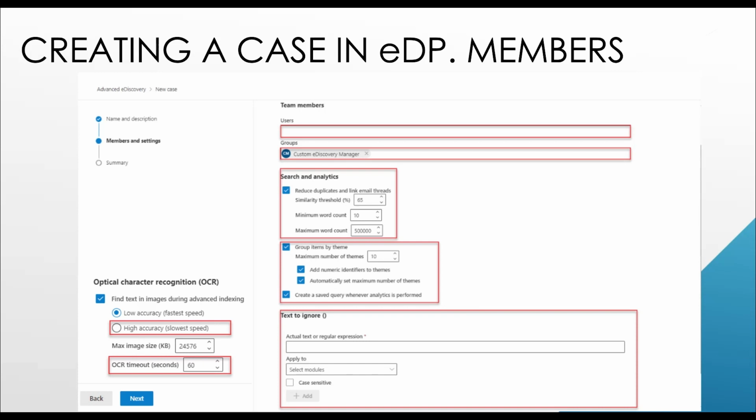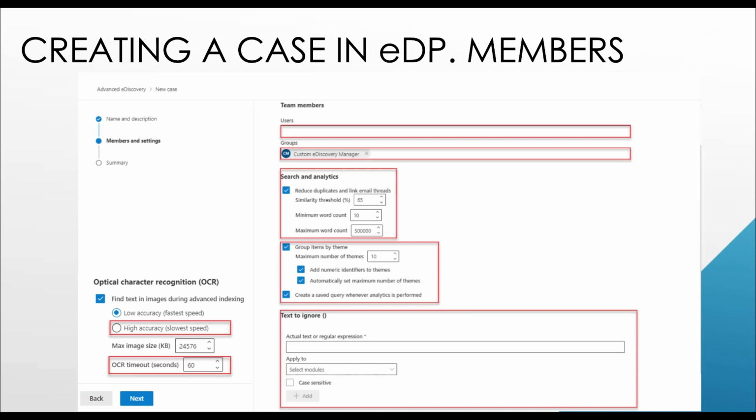Then we've got text to ignore. A lot of people seem to ignore this, no pun intended, because they just don't see the value in it until they actually start using the tool to its full potential. Now in here, I find a lot of customers use this to exclude any business related data or email signatures or any numerical values that are close to what they're looking for. You can come in here and exclude them out.